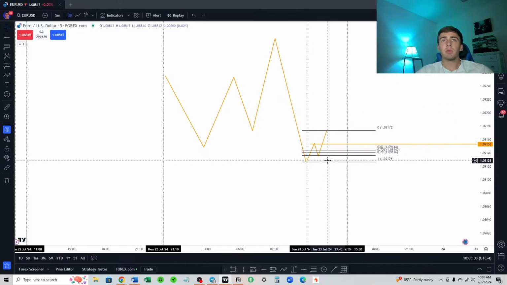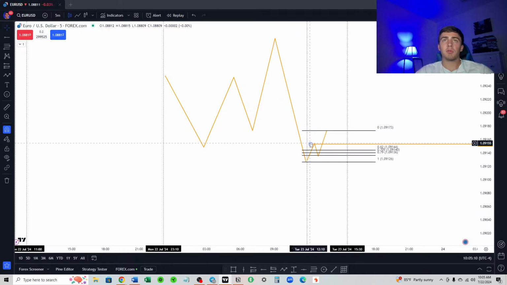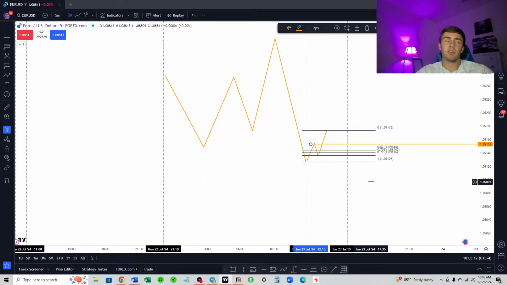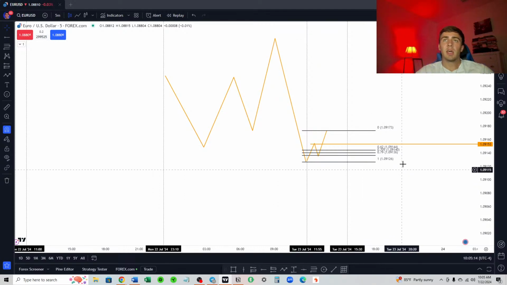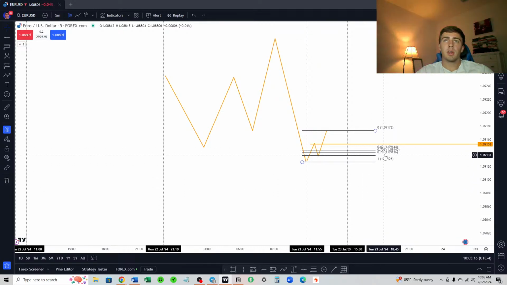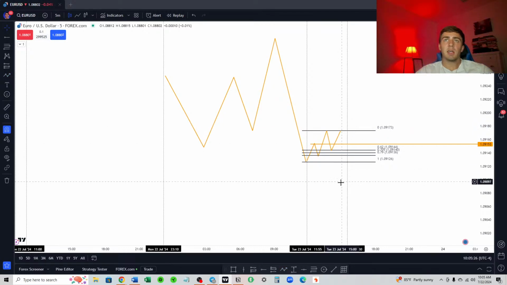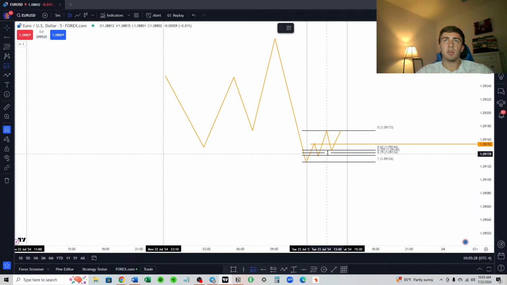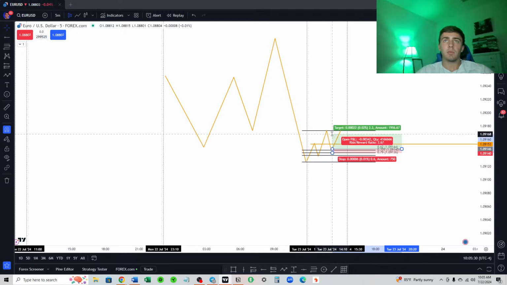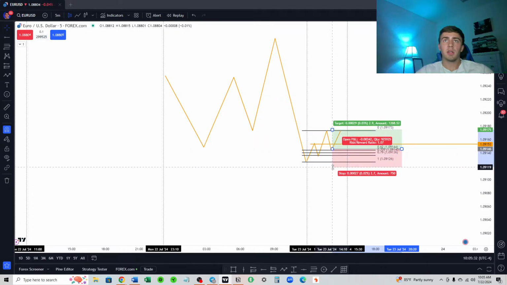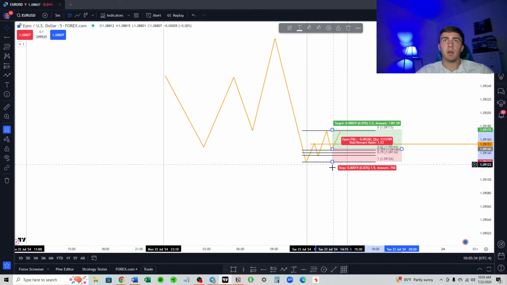But basically what I'm looking for is an optimal trade entry, which is basically a version of the Fibonacci levels: the 0.62, the 0.705, and the 0.79. I'm looking for price to pull in and react off of one of those levels, and then I'm looking for price to match this high. It could go higher, but essentially I'm looking for it to match that high, with a take profit here and a stop loss right at that low.